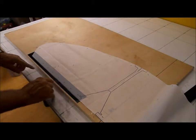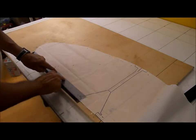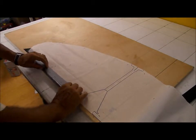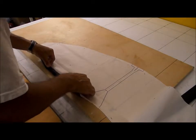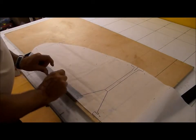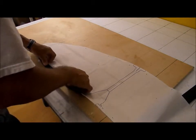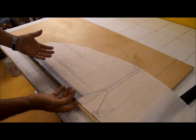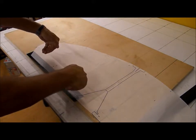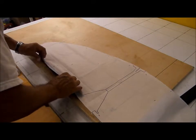So now I'm going to take this edge of the tape, lay it over, and line it up right on top of that line right there. So it's going to be just like this. And whenever I do this, I'm going to be pulling the tape so that I stretch it tight. And I'm also using my fingers here underneath to keep the bottom edge pulled tight.